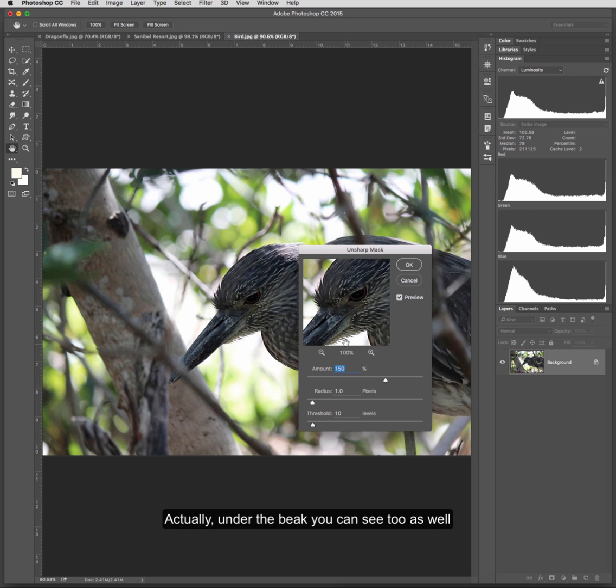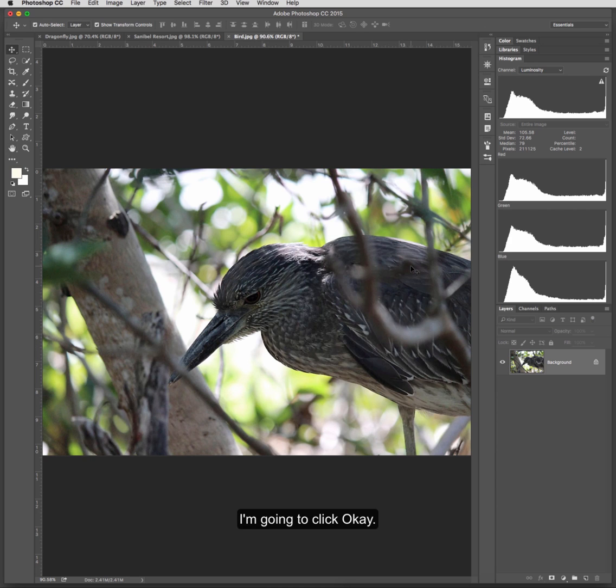Actually under the beak you can see too, in those little bits of feathers under there, a little bit blurrier here, a little bit more crisp in that Unsharp Mask dialog box. So that's a really great way that you can apply sharpening. I'm going to click OK. Not a huge difference. It's not going to crisp up a blurry photo, but it will tighten things up.